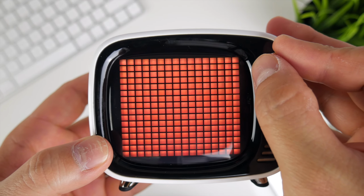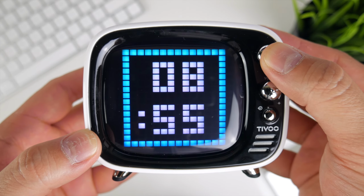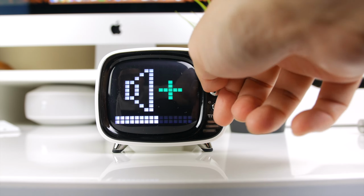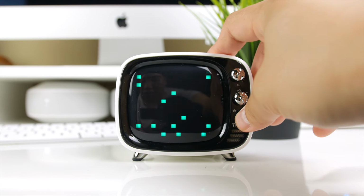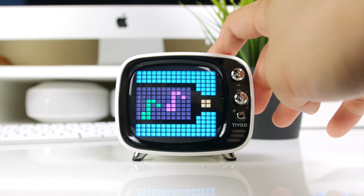This knob here cycles you through some of the basic visuals, which also functions as a button to get you even more options within the category you're in. The knob below controls the volume if you're playing audio. This last button underneath lets you switch between Bluetooth and auxiliary cable connection, accompanied by cool animations of course.